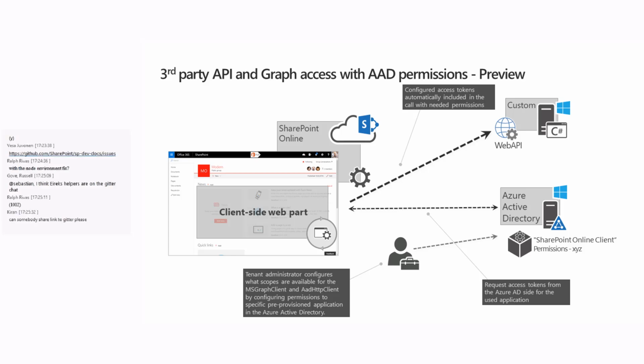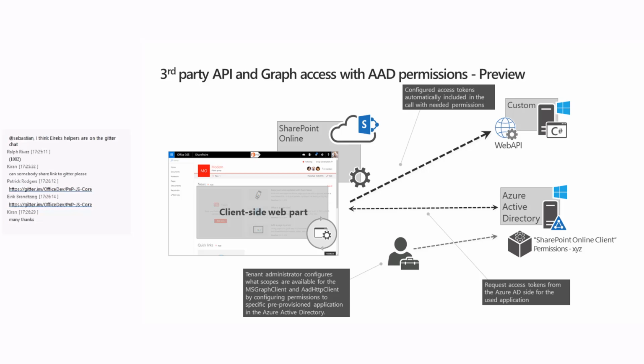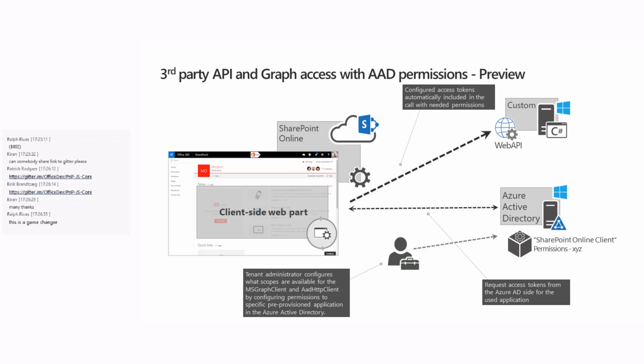So this is obviously great because it enables us, in a safe way, to call third-party APIs, so web APIs, which is the holy grail of SharePoint Online. So being able to securely call a web API in a way that it's authenticated and authorized. The second thing is that this enables you to configure additional scopes, for example, for Microsoft Graph. So if your solution requires a certain set of additional permissions, like details around the personas within your organization, you can actually do that using the new design, which is available relatively soon.